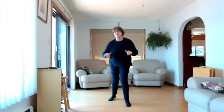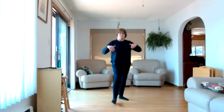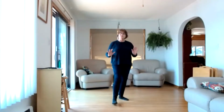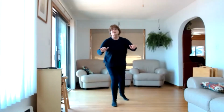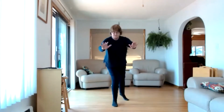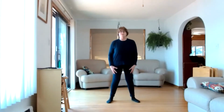Then we're going to change feet. Breathing out as you go out, breathing in as you come back in. Being in the flow of the moment, here, now. Dropping into the body, the breath, and the movement. And one more. Coming back to center, bring the feet shoulder width apart.